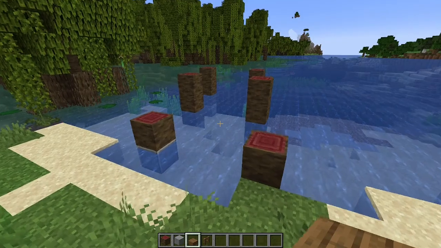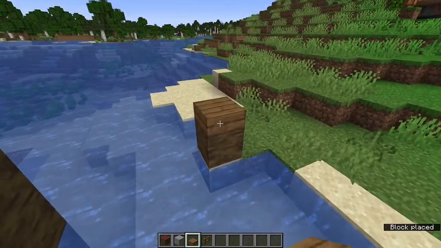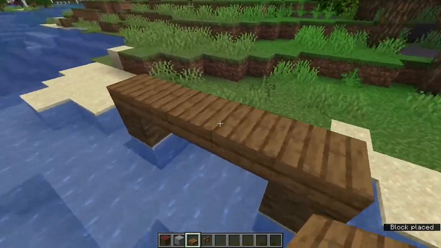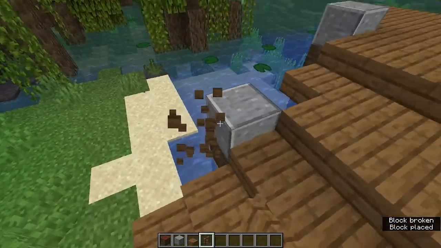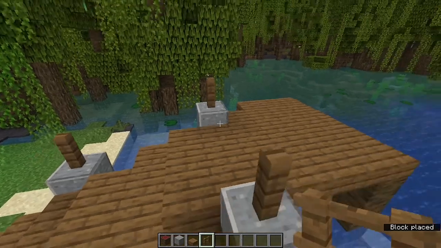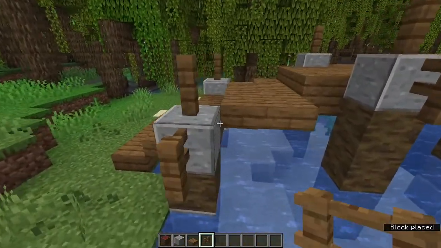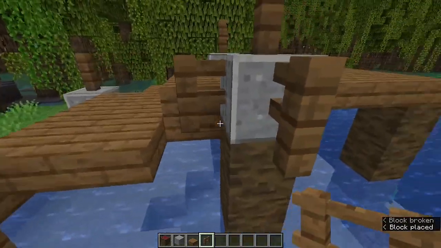I'm just going to put in the slabs like this and kind of just fill it in, I guess. So I've kind of got the base in for the bridge a bit. What if we put these like that, or maybe even like that? I don't think that really works.